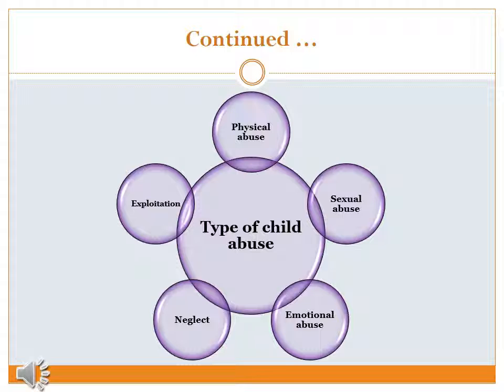The second one is sexual abuse. Sexual abuse is the involvement of a child in sexual activity that he or she does not fully comprehend. The third one is emotional abuse, which means failure to provide a developmentally appropriate, supportive environment, including the availability of a primary attachment figure, such as scaring, discriminating, or rejecting. Then, neglect means inattention or omission to provide for the development of the child, including health, education, nutrition, shelter, and so on. And the last one is exploitation. Exploitation is the use of the child in work or other activities for the benefit of others.